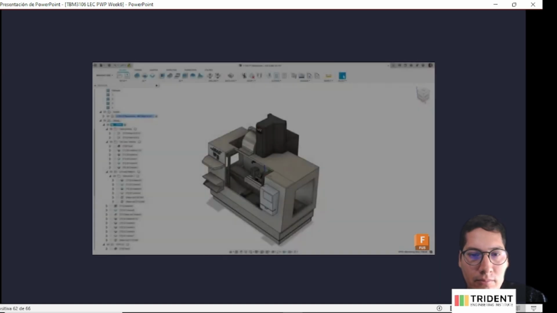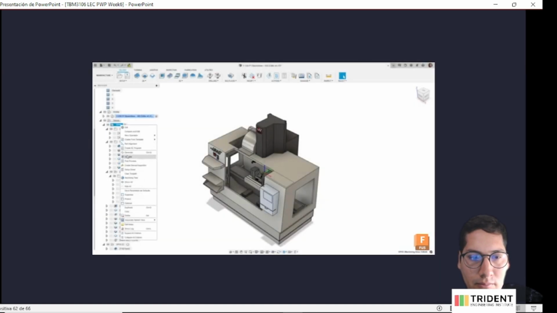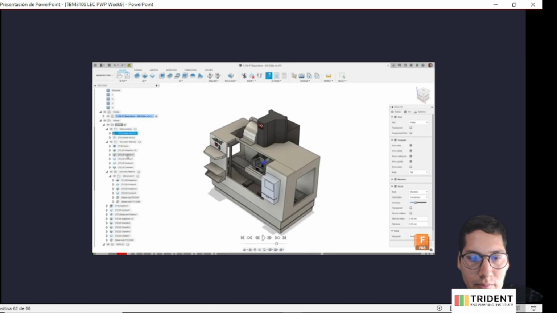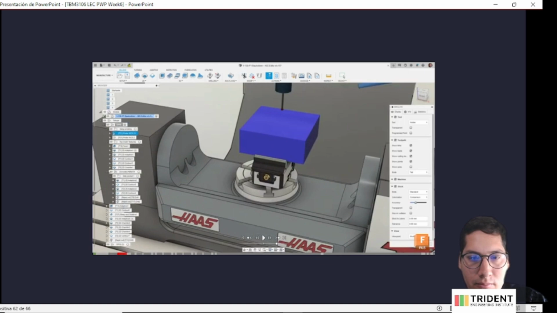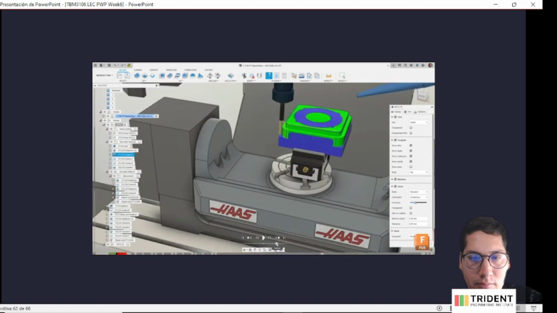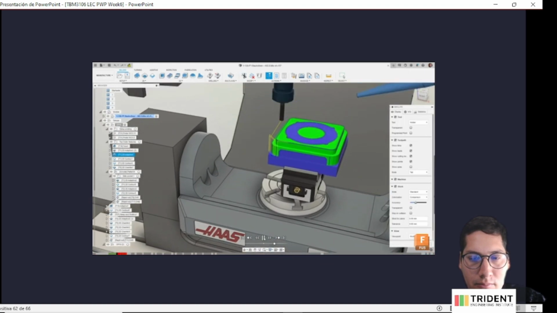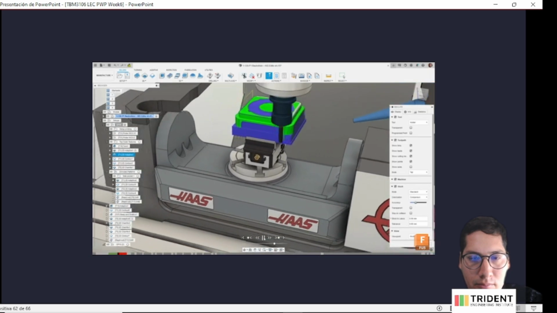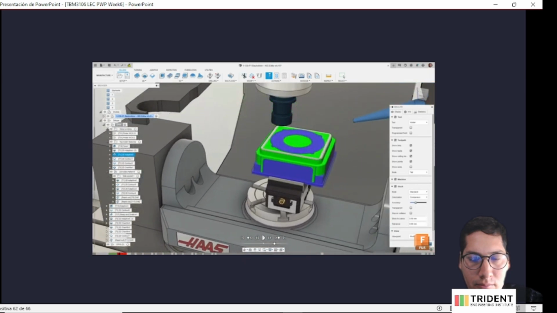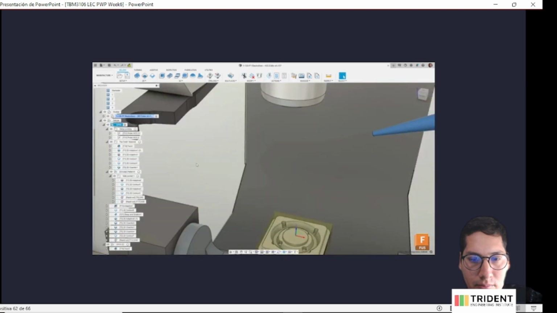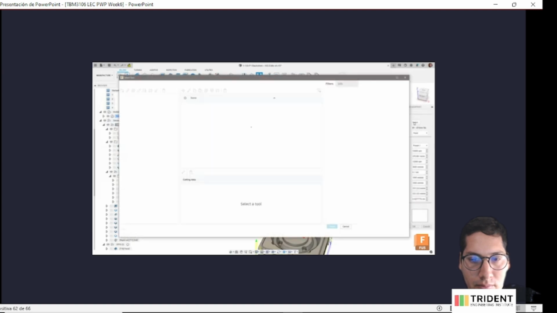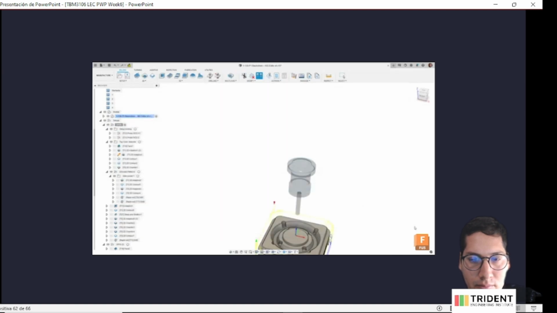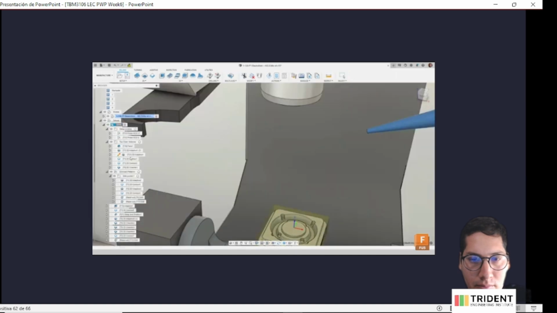Right-clicking on my setup and selecting Simulate, we can now begin to see the simulation motions on the machine. I can also see, however, some collisions denoted by red markings in the timeline. This appears to be because the tool I've selected is too short. I can use the new Change Tool functionality to quickly update the tool to a longer tool without needing to recalculate the toolpath. I'll now simulate the toolpath to make sure I'm happy with how the toolpaths are being simulated.